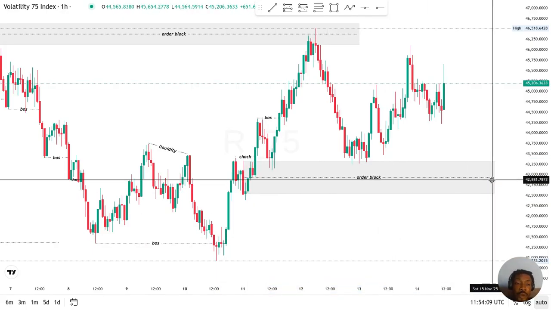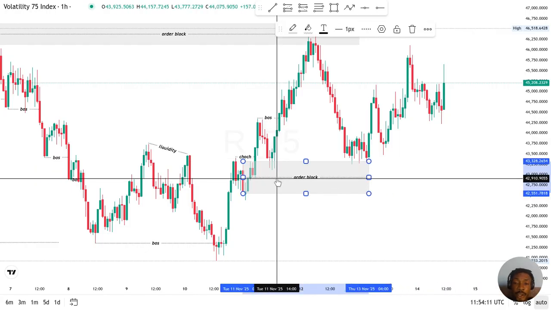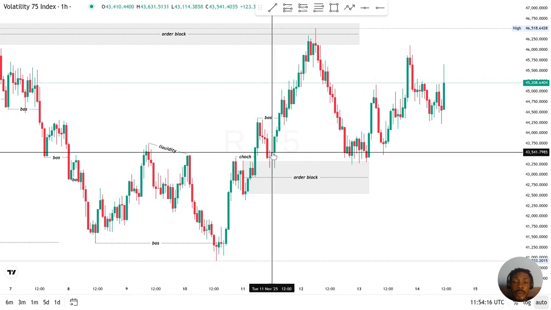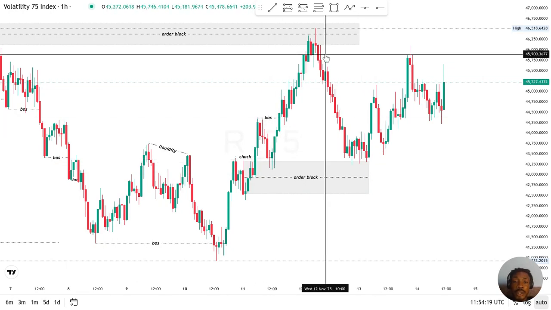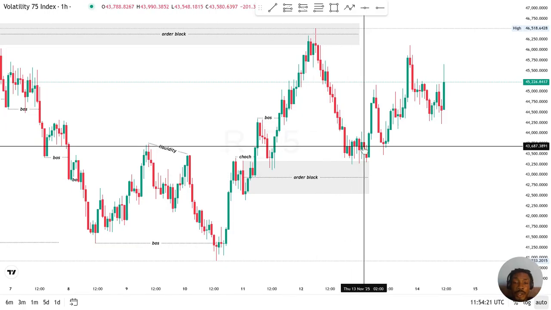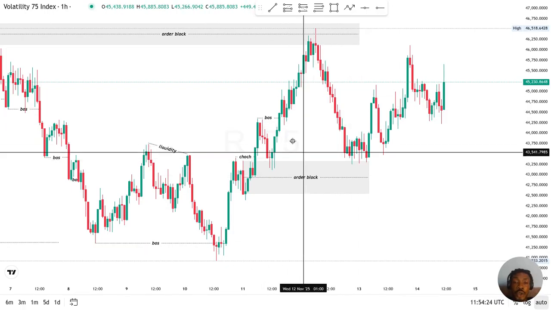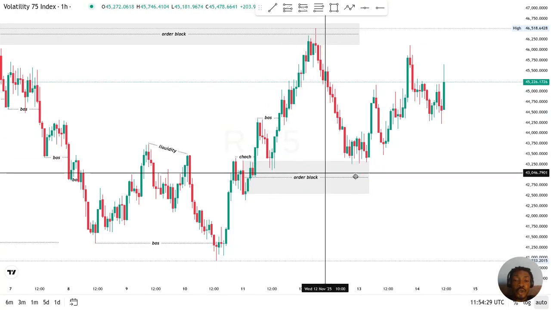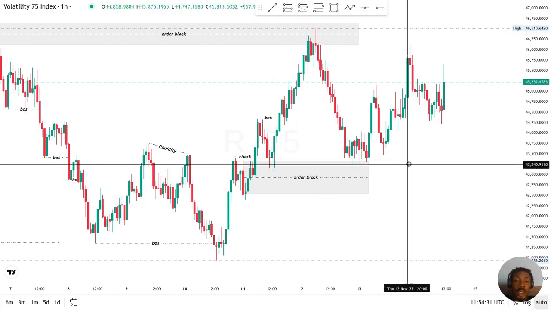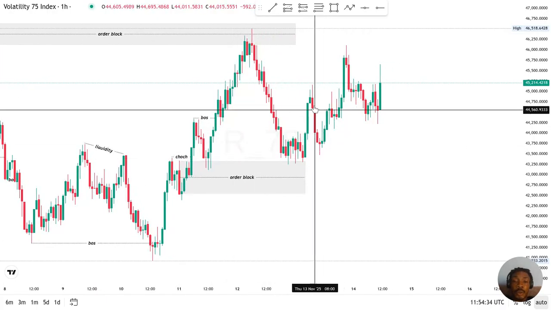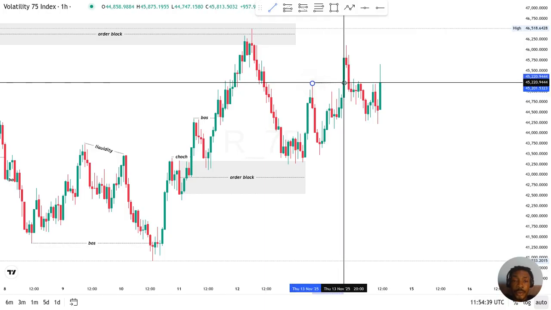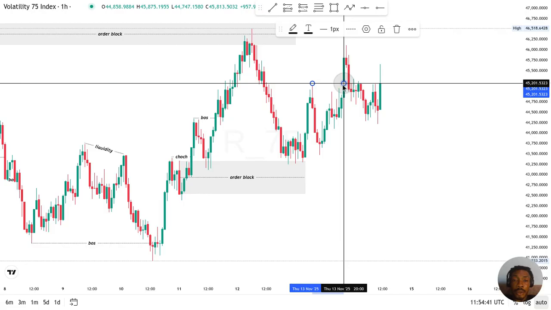As you can see, price came here and tapped in. Came here once, tapped in once, started moving, came here, tapped in twice, started moving. So we already know that price tapped into the zone twice. So we keep on moving. We have a break of structure here because we're still in an uptrend. We have a break of structure here.